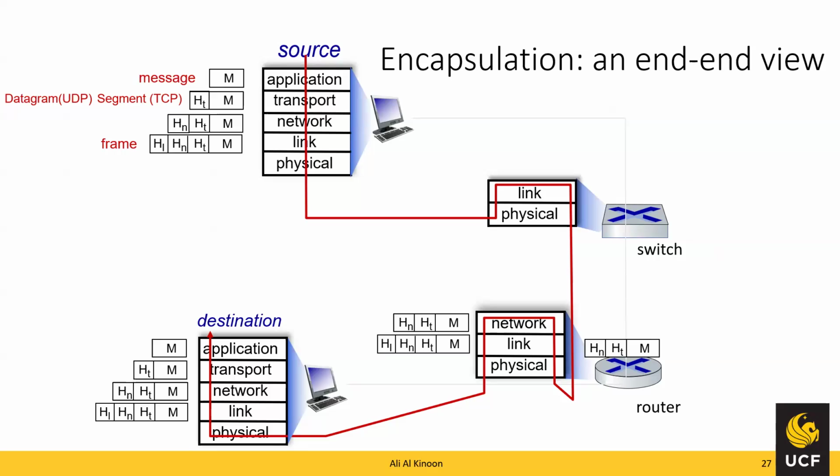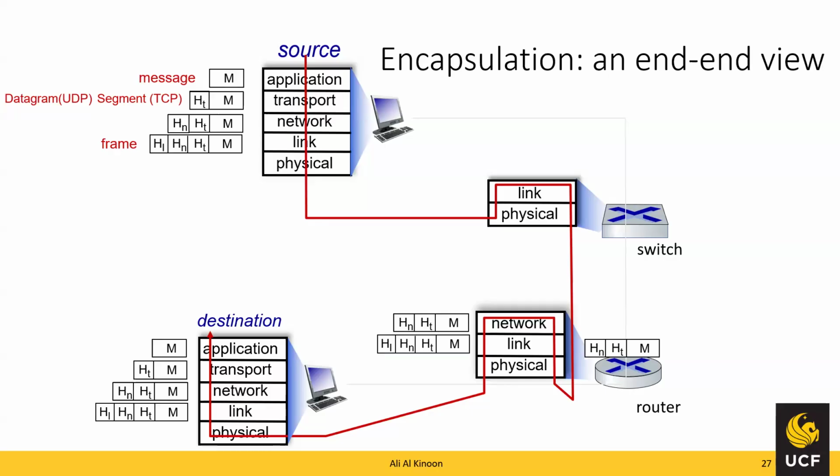So the main idea is we said that switches forward the data, so it's not like a router. The router needs the IP address of the sender and the receiver, so it works directly with the network layer. The switch works with MAC addresses. It forwards based on the MAC address, so it only needs the link layer.